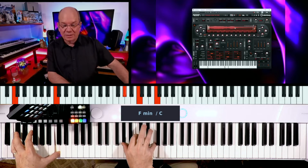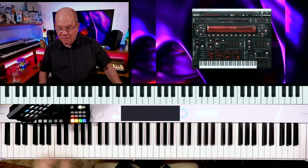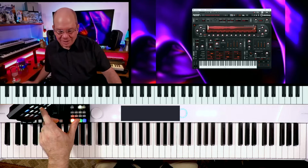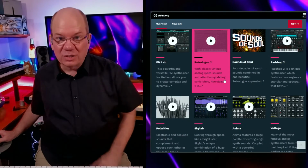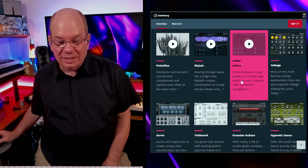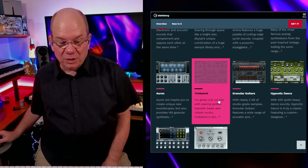Down to that low end. Yeah, isn't that cool? Okay, so what do we have next? What do we have next? So we've got Skylab and Anima, a couple of other synths. We looked at granular guitars.